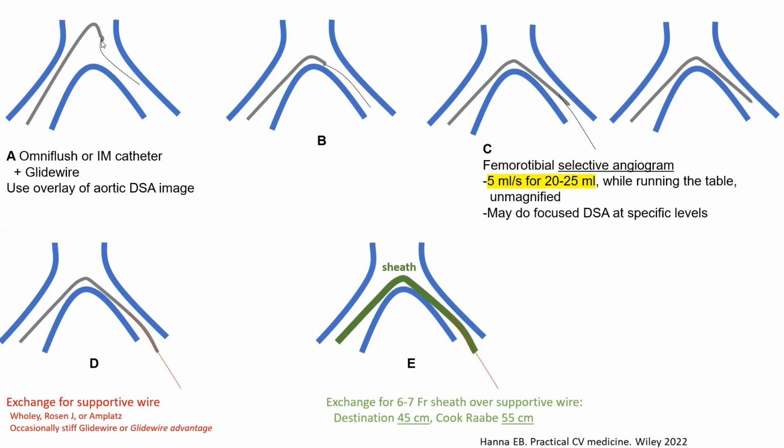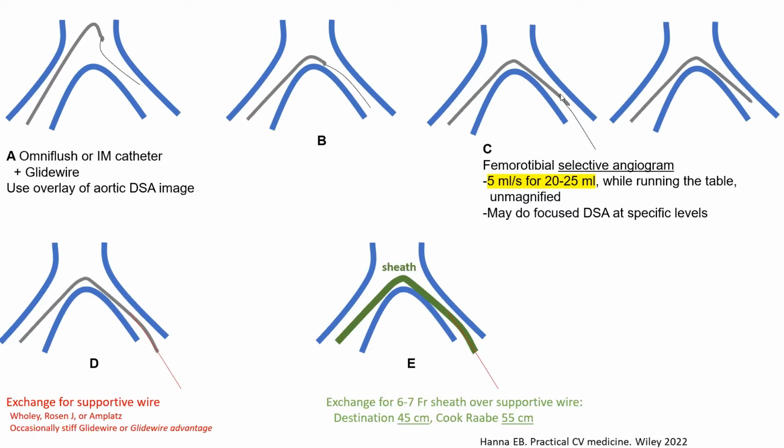that can slide through and not prolapse out as you're doing those maneuvers. And the moment that wire gets into the iliac with some distance in it, you pull, and as long as your OmniFlush is looking in the right direction, you pull the whole system till it embraces that aortoiliac bifurcation. Then you advance the wire furthermore, that slippery glide wire, using your DSA overlay. Then you advance the catheter furthermore into the common femoral artery.